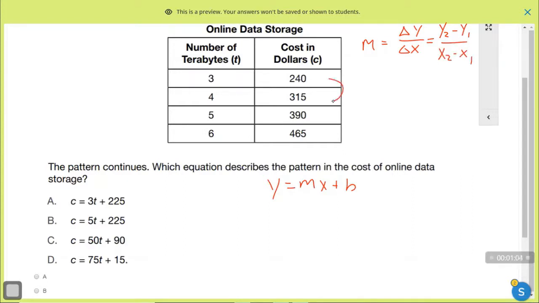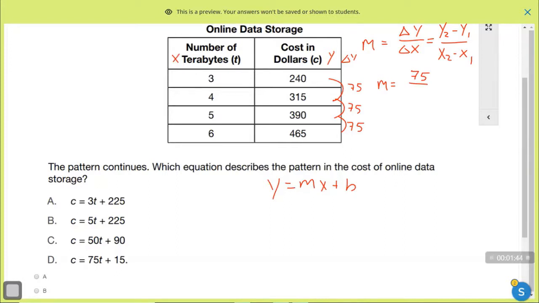What they're asking you to do is just simply identify this being y. All right, what is my change in y? Well, going from 240 up to 315, what is that change? You can simply subtract, 315 minus 240, and you will find that that is 75. Just to be consistent, you can double check that that jump is the same going all the way down, by subtracting 390 minus 315, and you see that it's 75 again, and so on. It's going down by 75 each time, meaning that my change in y is 75 over my change in x.